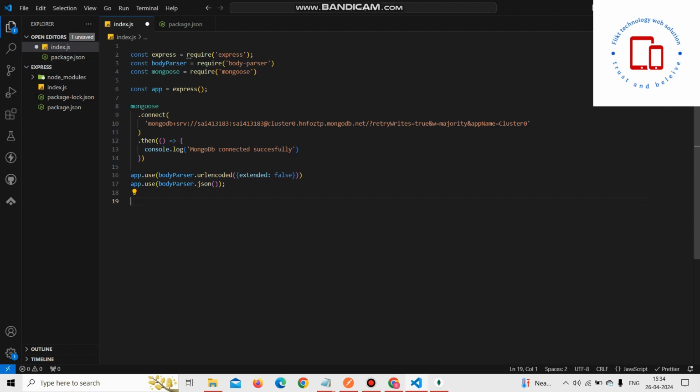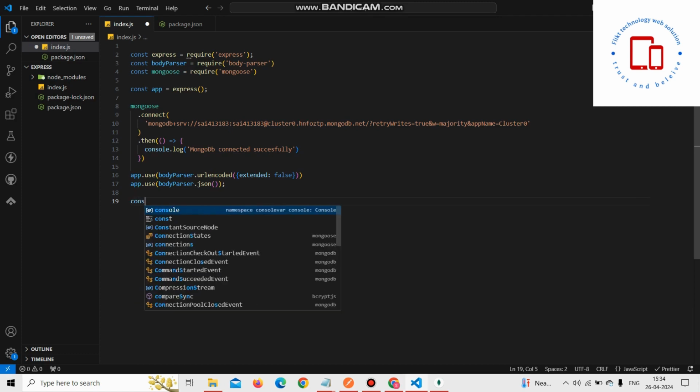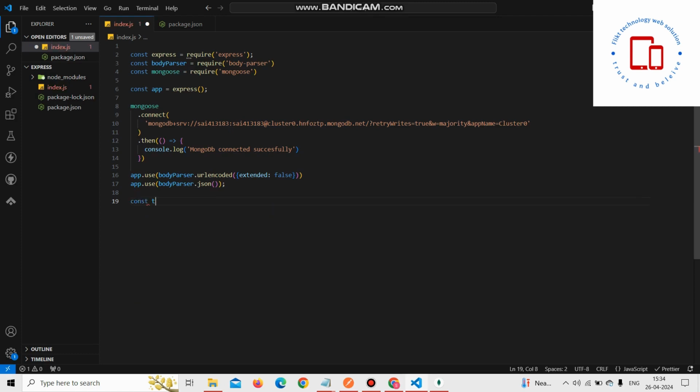Next, I want to create a Mongoose schema and model for your resource. Define a Mongoose schema and model for your resource. Now I am going to create, for example, a todo. Const todoSchema equal to new mongoose dot Schema.